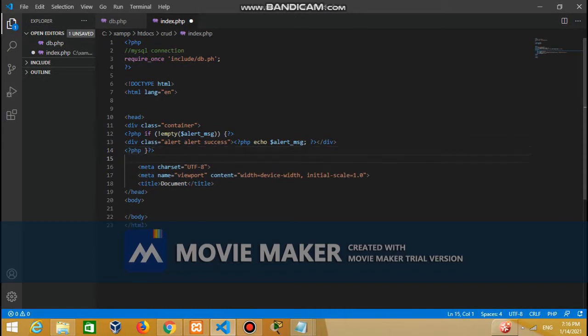So you will make again here a class, and you will put info of a person, then close the div. You will make a table here.